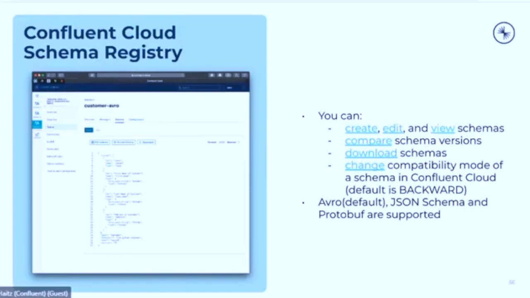In the UI, you can configure schema registry. The compatibility mode that we talked extensively about in the schema registry enablement can be configured in the UI. And what is supported are the same serialization formats that are supported for on-premise, that is Avro, JSON schema, as well as protobuf.